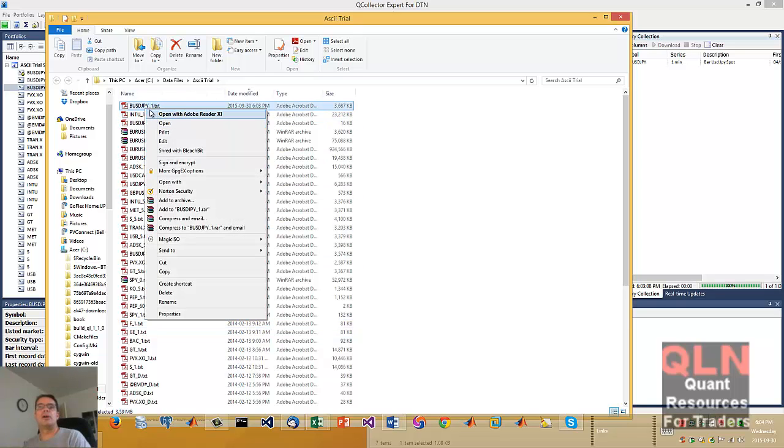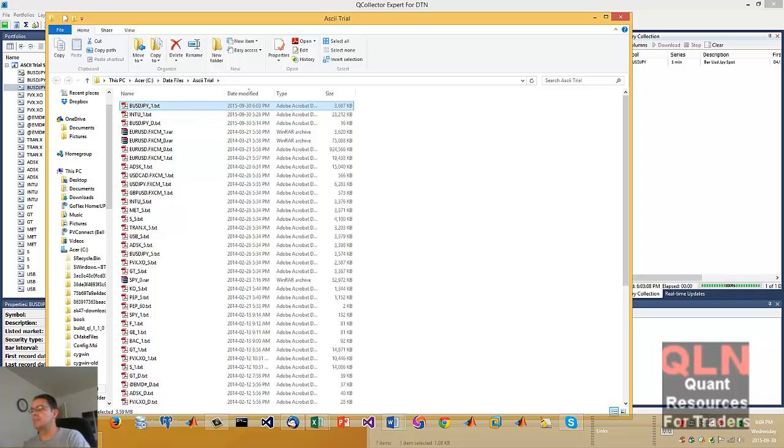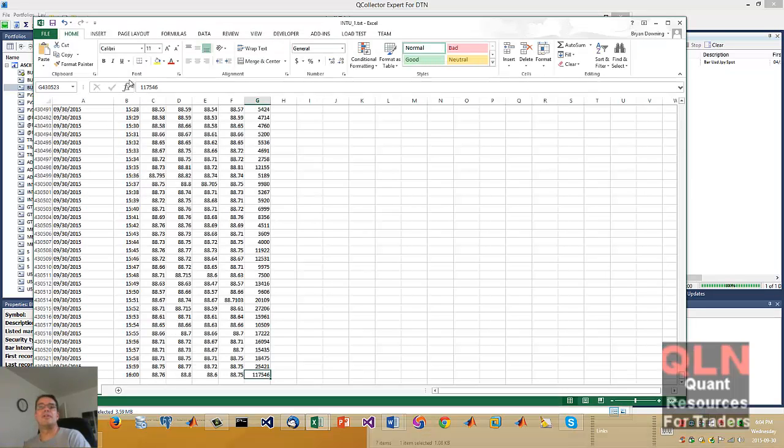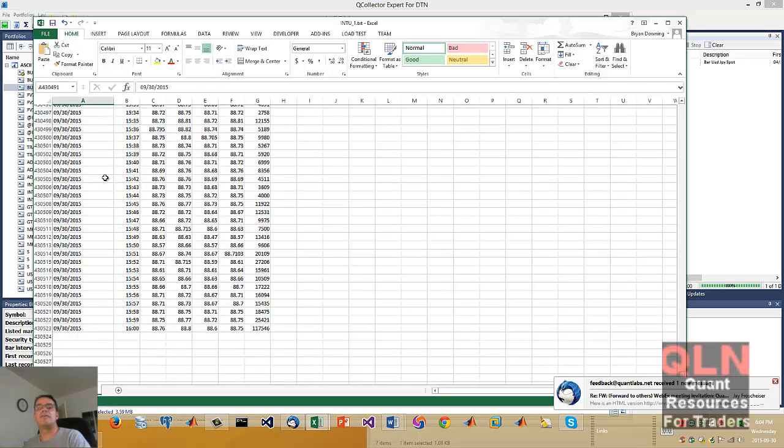So if I want to load up this data, let me just pull up my Excel here. Here's one I just did of Intuit, minute data. So today is the 30th of September.